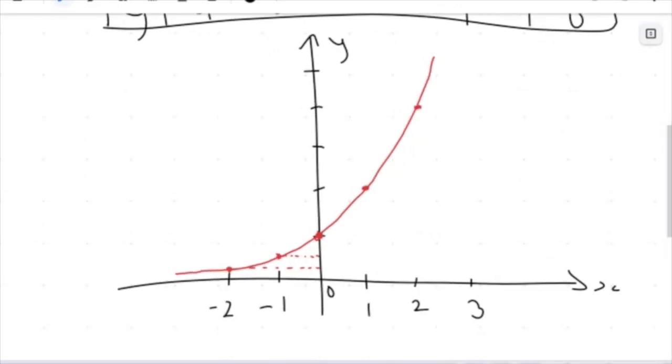Now, we're just going to take a little bit of time to talk about some real-world examples of this, because this is just a gentle introduction into a new type of function here. And we're going to try to talk about what happens around here. What happens when our x values get smaller and smaller and smaller, what happens to the y? Now, first of all, let's just confirm this is a function.